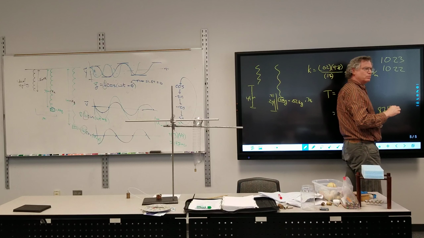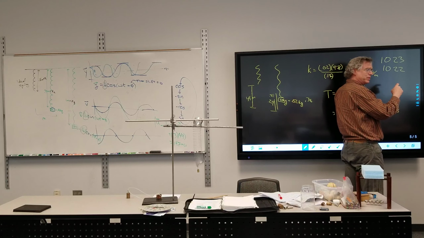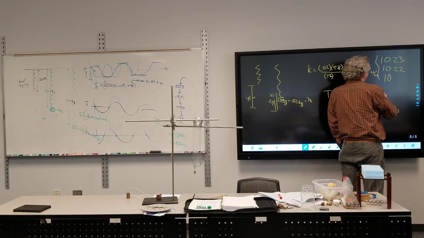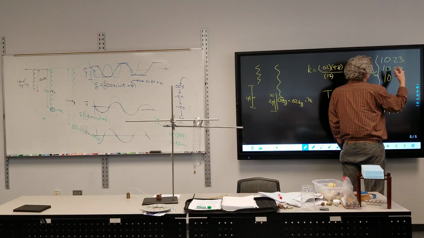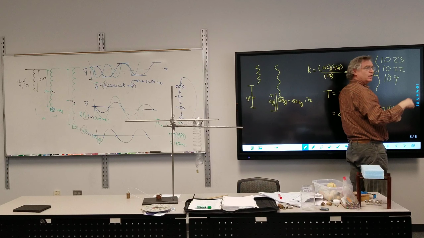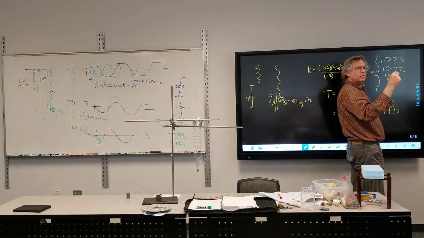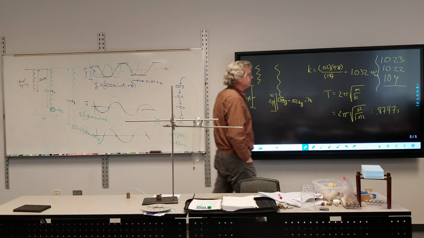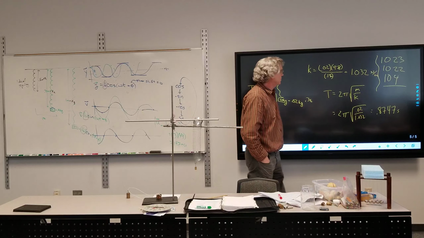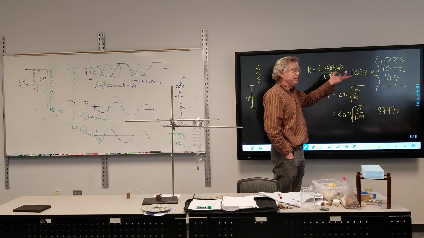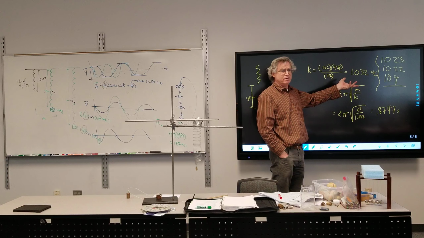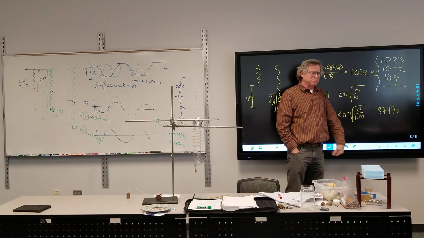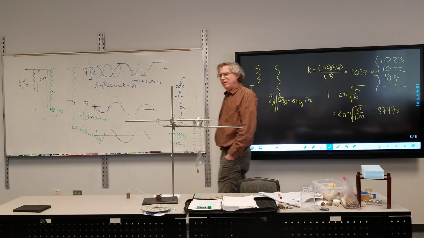Oh, so it was 10 point something. Okay. I thought you said 7. Oh no. So 10.4. Any others? So we add them up, divide by 3. We're going to get 10 point something. And then divide by 10 to figure out the time for one oscillation. We're not particularly close there.